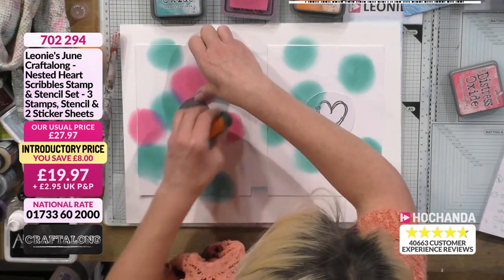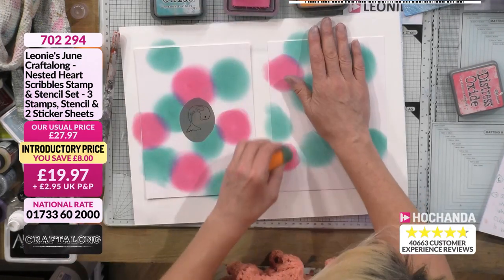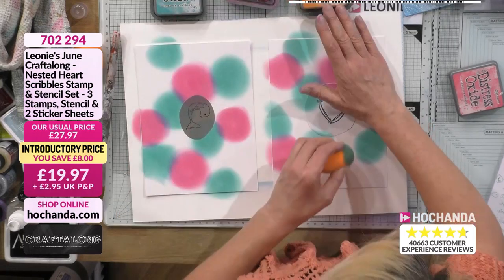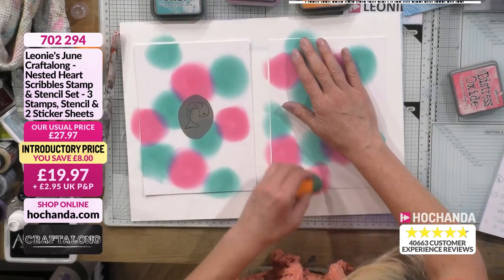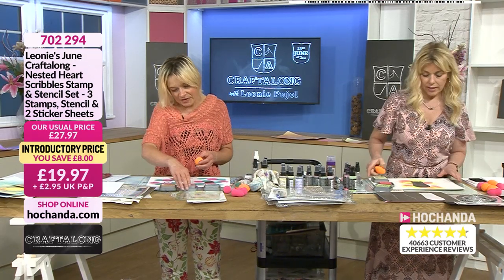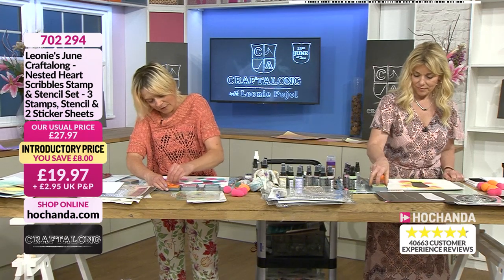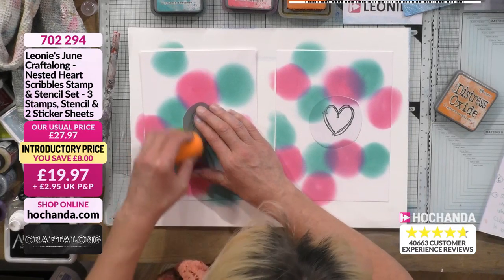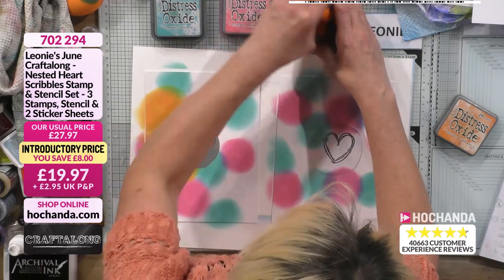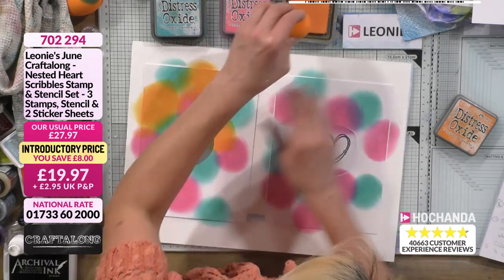The reason we're applying thick colour is because when we introduce water it needs to react and move. If you only put a really fine bit of colour on it, those colours wouldn't really do much. So go in relatively heavy. Happy with that. Then a third colour — filling in your gaps. Don't worry about those colours overlapping — it's nice for them to overlap because that's where you get the beautiful blend.